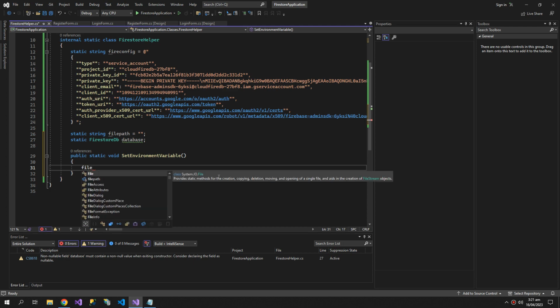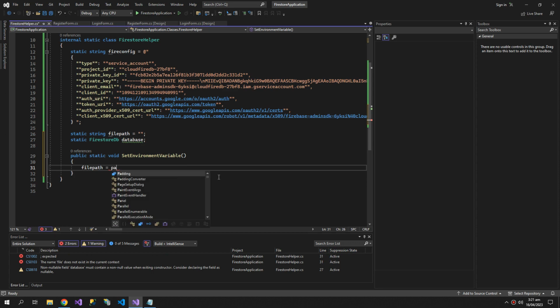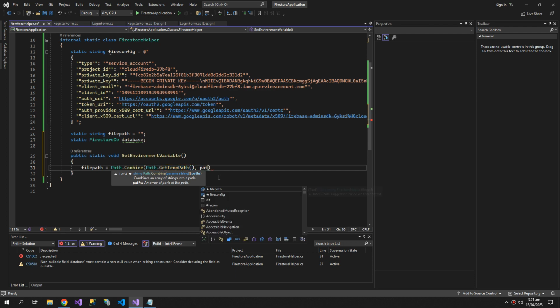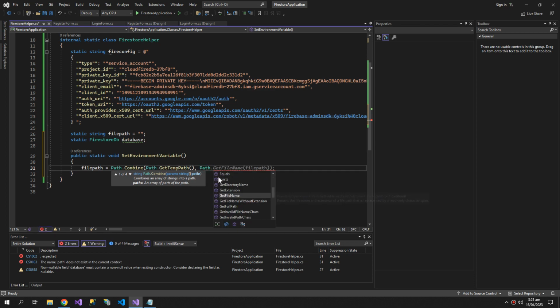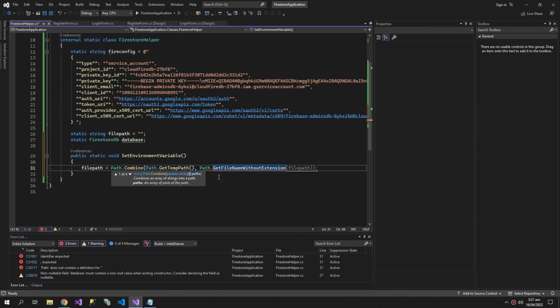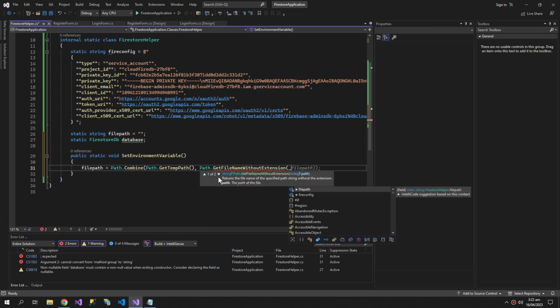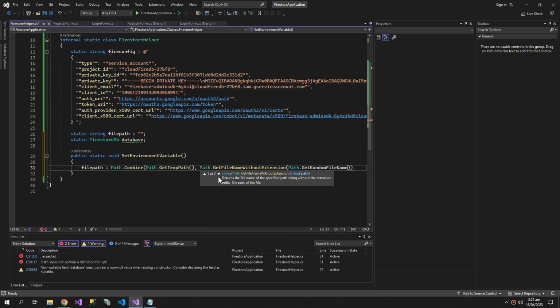So I am going to define the file path, which would be, this will get the path of the user's temp folder. Then combine this path with Path.GetFileNameWithoutExtension, and inside that GetRandomFileName.